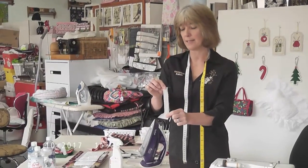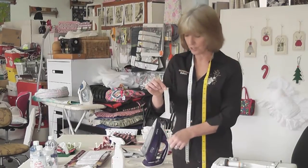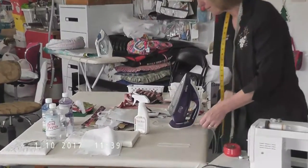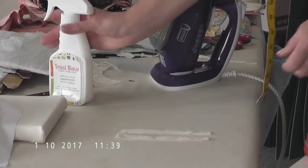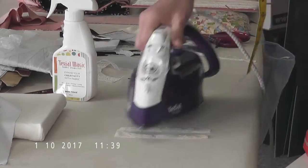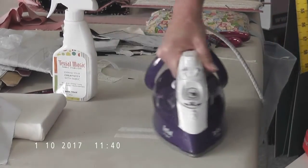This is the main size that we use when we're doing heirloom sewing, and I'm going to now spray starch this as well as my laces. So I'm going to spray starch my entredeux, and I've got a piece of cream lace, and I'm going to do white stitching so you can see it. So entredeux and my lace. My table's going to be lovely in spray starch today. A little bit of spray starch, because the laces are very, very light to work on.